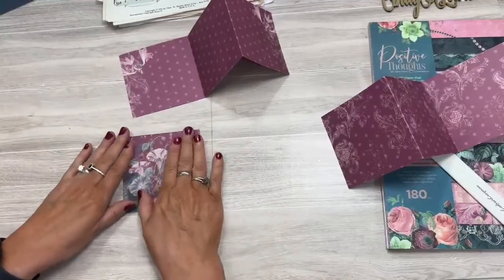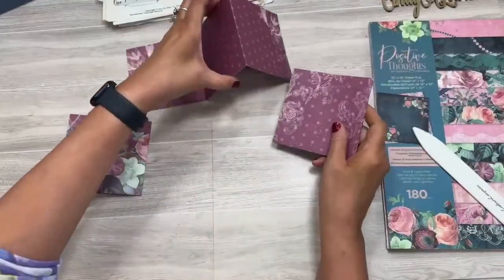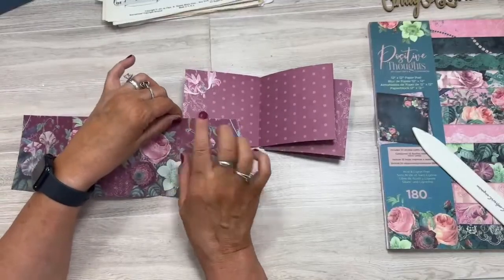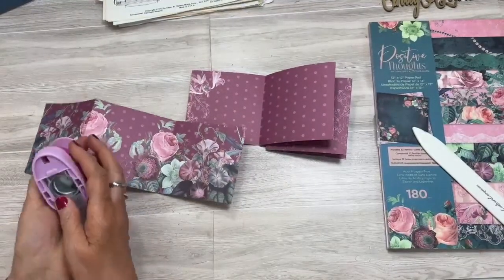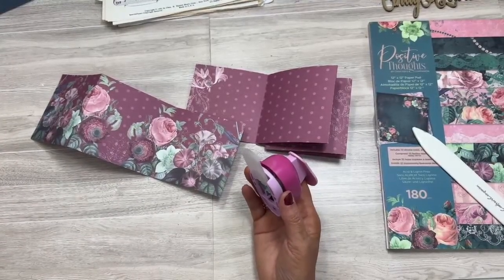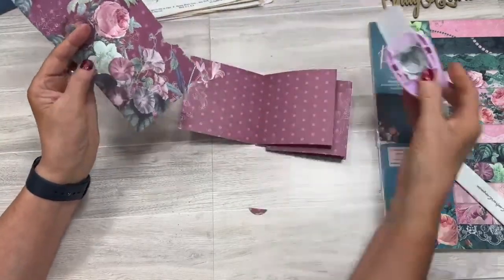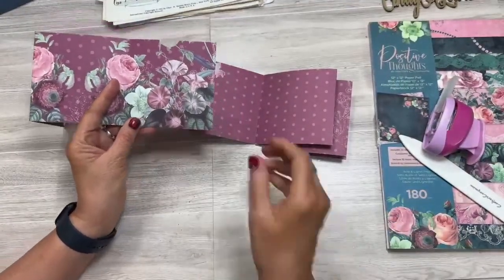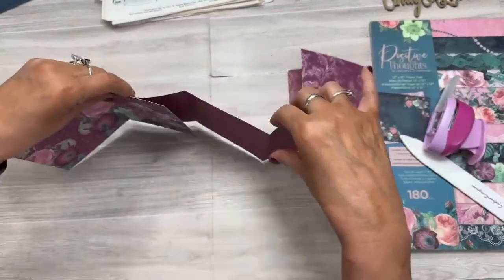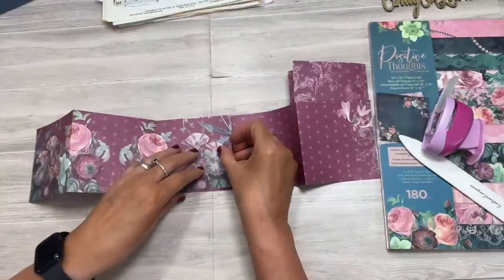So I'm choosing this one to be the front of my little journal. Okay. So for this one, this is going to end up being the pocket. So I'm going to grab my hole punch, my small one, because this is a little mini journal. And I'm just going to cut it halfway in, about in the middle. So we got that. And then what I do is I glue it this way, because we want it to go out like that, right? So that's the way I want it to go.